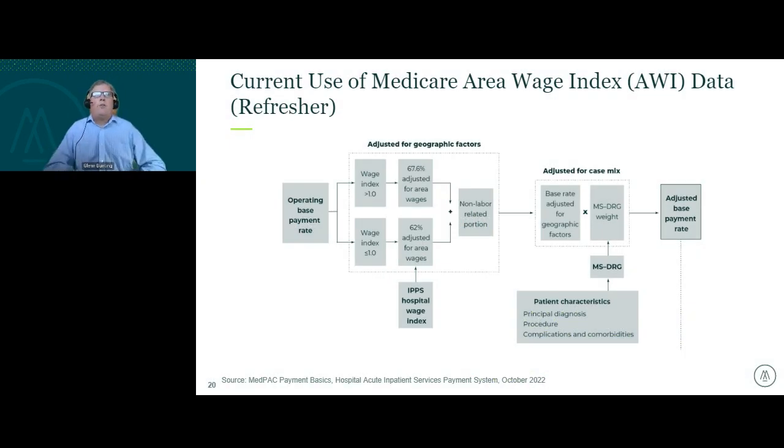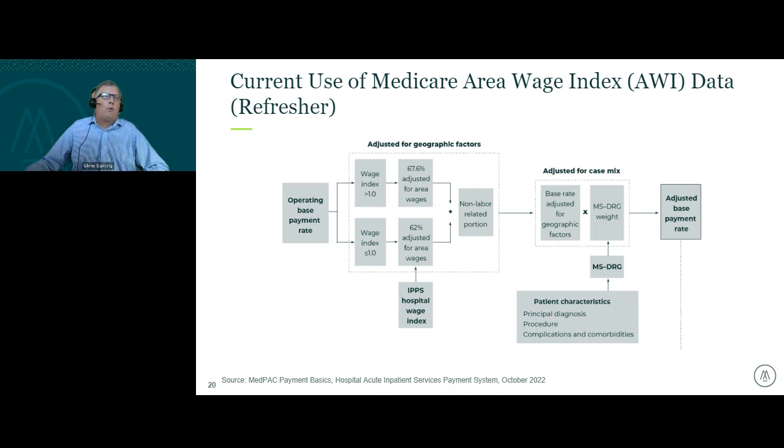As we move into the wage index section of the presentation, for starters on this slide, we are providing you with an illustration from our friends at MedPAC showing how the Medicare wage index factor is incorporated into the Medicare payment calculation. So as Eric mentioned, we start with the operating base payment rate. This is also known in common speak as the labor component. And from here, the wage index geographic factor is multiplied to the operating base payment. There are 2 paths for payment, depending upon whether your specific wage index factor is greater than 1 or equal to and less than 1.